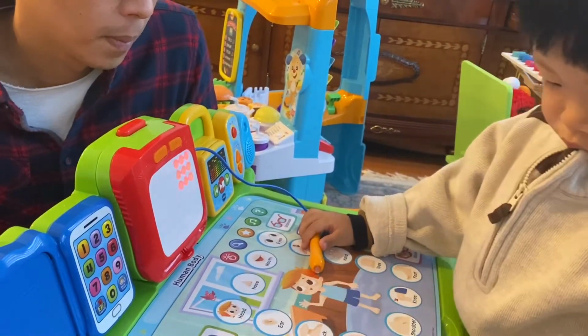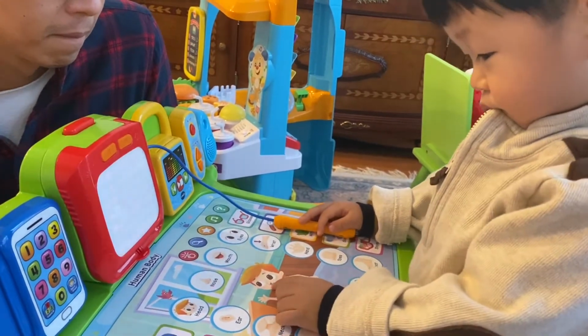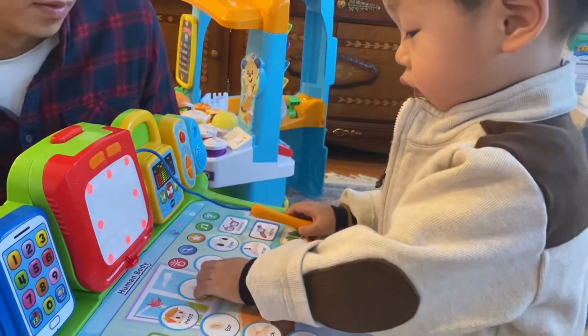Eyes and ears and mouth. It's time for me to get dressed. Can you help? Socks. Socks. Help keep our feet. We use our leg to check. We wear a t-shirt on our leg. We use our mouth. It's time.